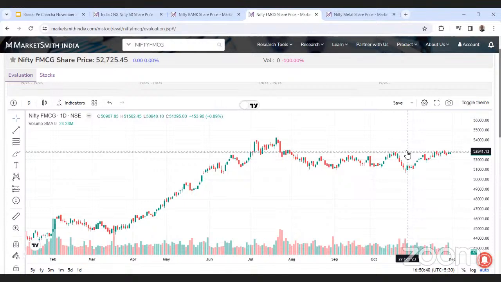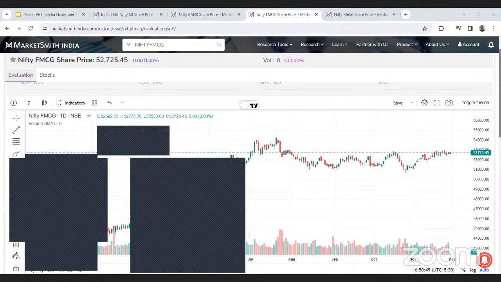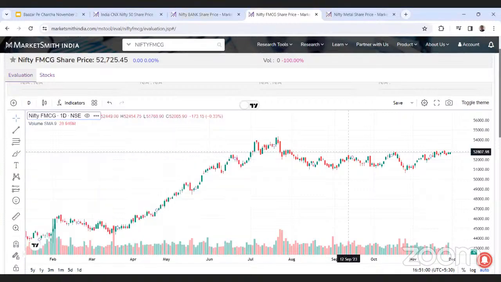But if you see today's market action of Nifty FMCG, there is some positive traction. The only thing is that there is a supply area in Nifty FMCG in the range of 53,000 to 53,500. In today's trading session, there was a pivot breakout, and Nifty FMCG closed around 53,000. This 53,000 to 53,500 is a supply area. Once it clears 53,500, a 1.5% kind of range, then I can say it will also enter a fresh bullish trend.